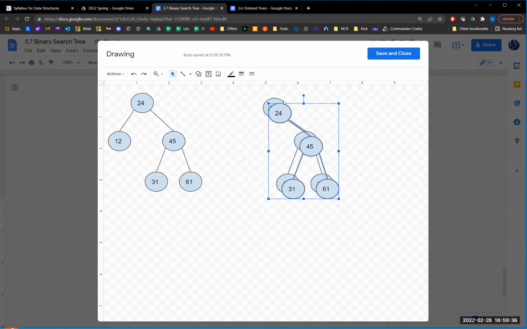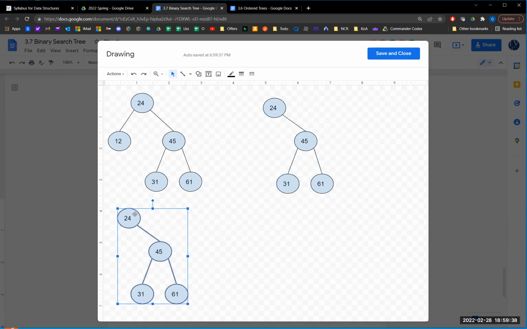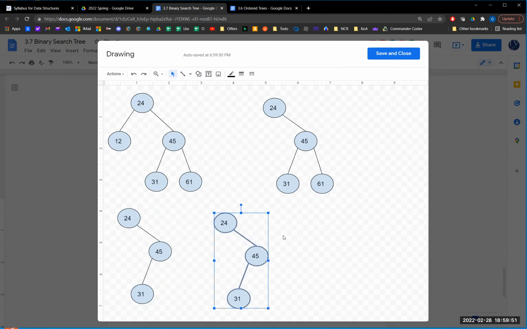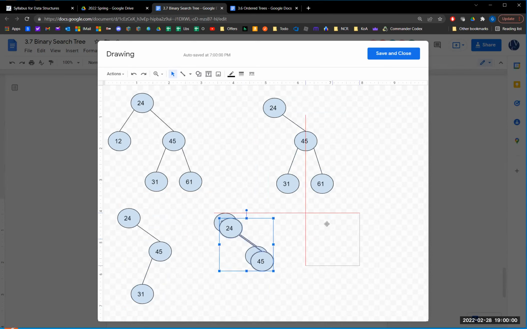We want to keep on deleting leaves. It's not a problem. I want to pop away 61. Same thing as before, we need to clean up the link that's pointing to it, so we don't have a dangling pointer, because dangling pointers can cause potential failure at runtime. We're only 1 leaf here to delete, so we can knock 31 off. And not much to do to the tree.